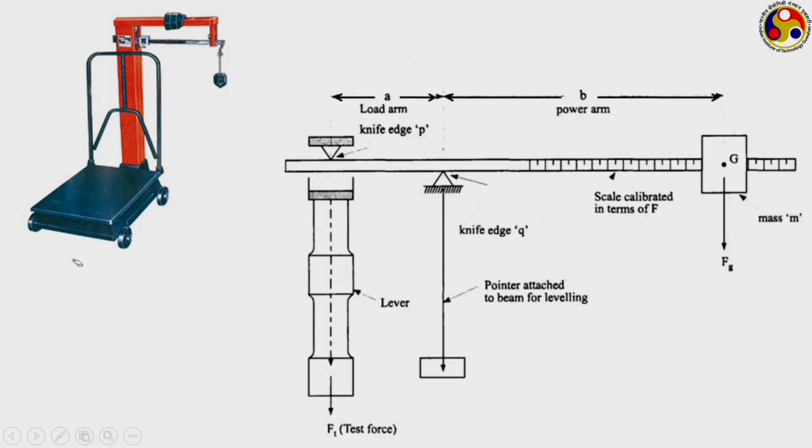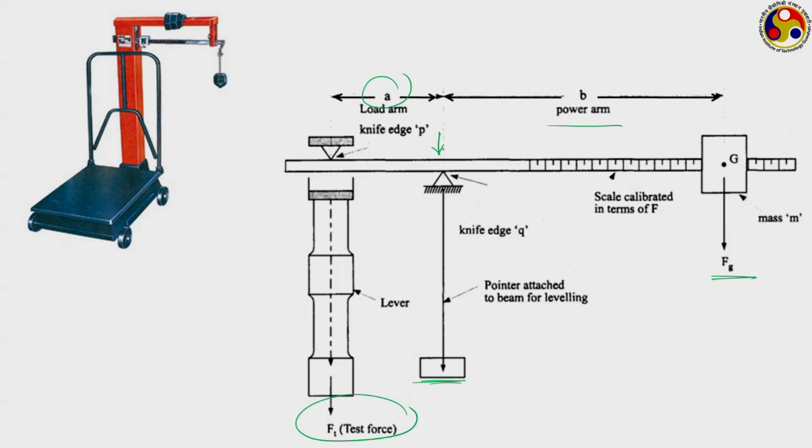So, here this is your fulcrum, which houses the pointer, which is connected to some kind of scale. The scale will be mounted somewhere here. Now, the test mass, or the mass for which you want to measure the force, is connected to this point, that is, it is acting at a distance A from this knife edge or fulcrum. This arm length is generally called the load arm. Whereas on the other side we have the power arm, and at the end of this power arm we put the known force, generally by adding standard masses, and the length of this power arm in this case is B.